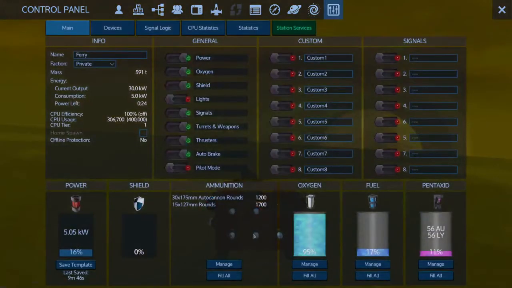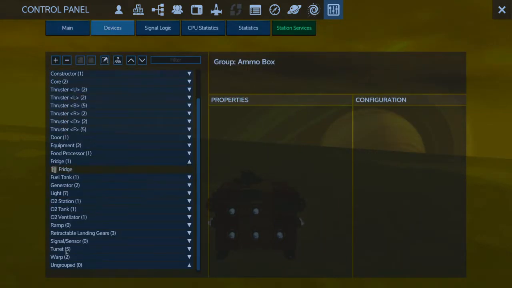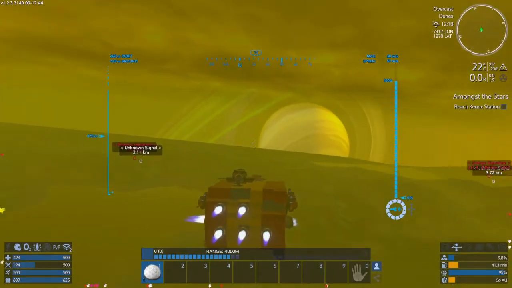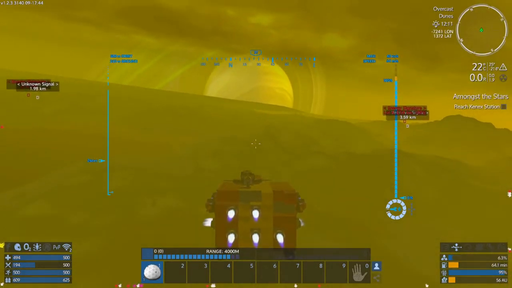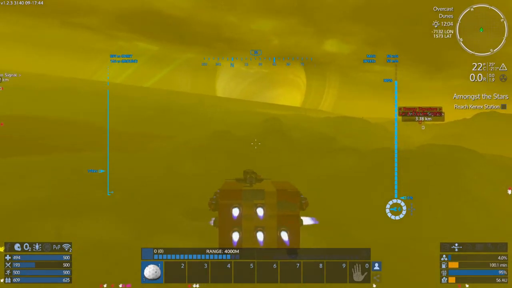And let me look. Well, it says that I have ammo, so why aren't my turrets doing their thing? Weird. Let's just land for a second and kind of assess the damage. It would be good to maybe repair some of these thrusters.